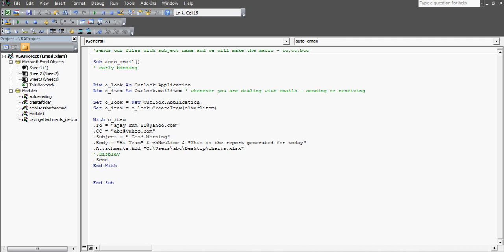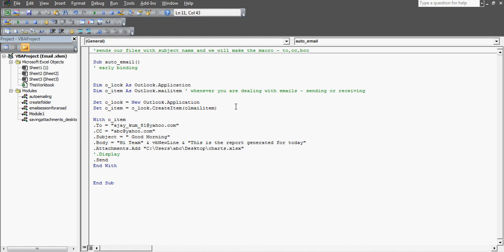The second thing is we have used the Set word, because whenever you define some object with the help of these variables, you use the Set word. Now if you're working on Outlook and on emails, as we saw, we created a new mail and we were sending it out.